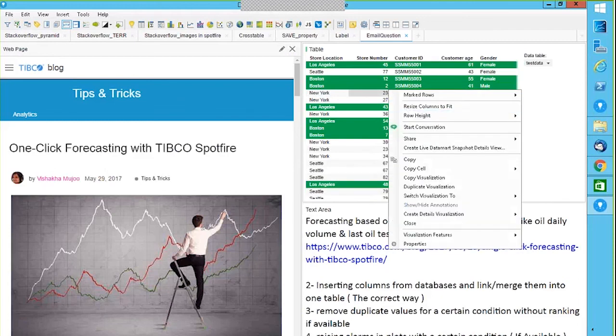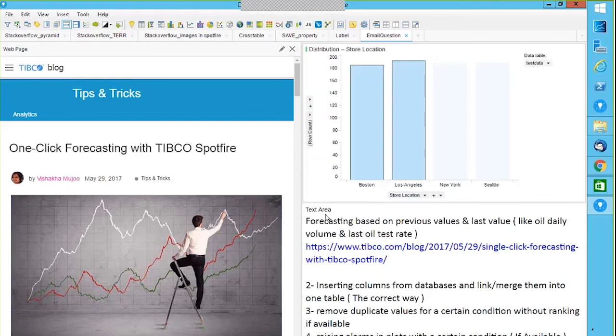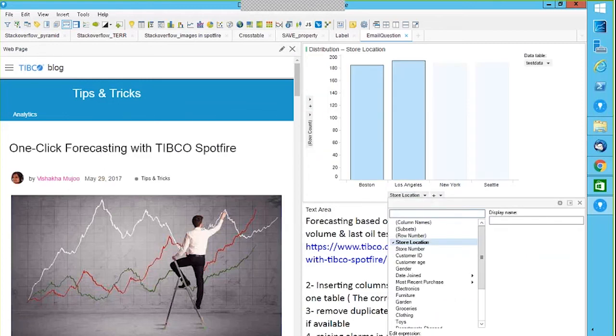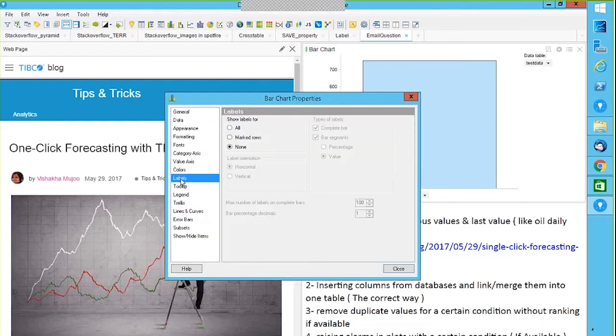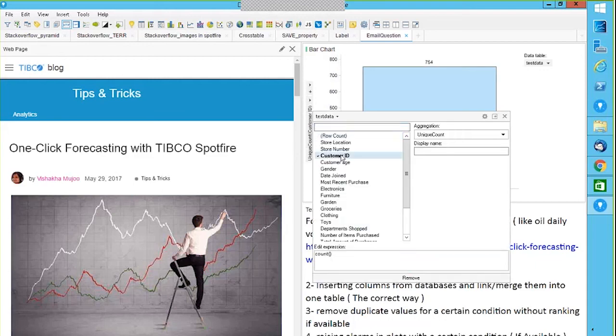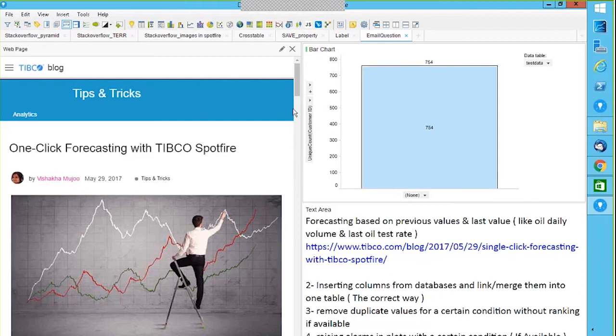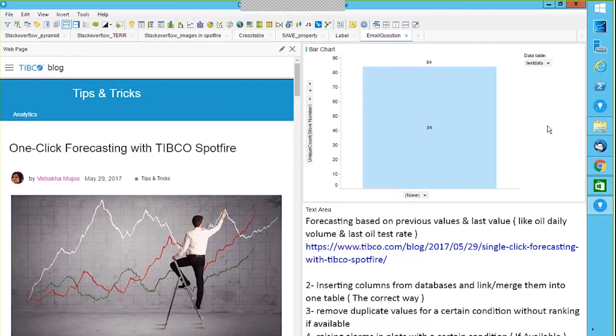If I switch this visualization to a bar chart, and I remove this row count, and I just show this as whatever the values are, I can see 754. So there are 754, and my customer IDs are 754. So if I say this is row count of customer ID, I see there are no duplicates in this case. But when I see store location, or store number, I see 84.